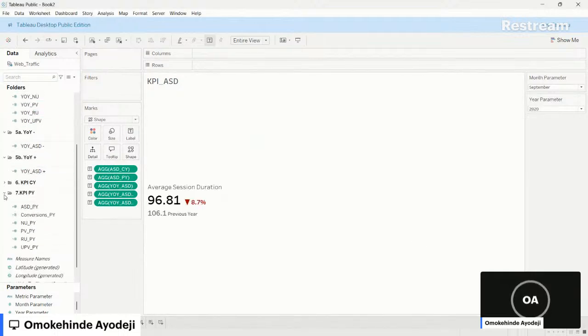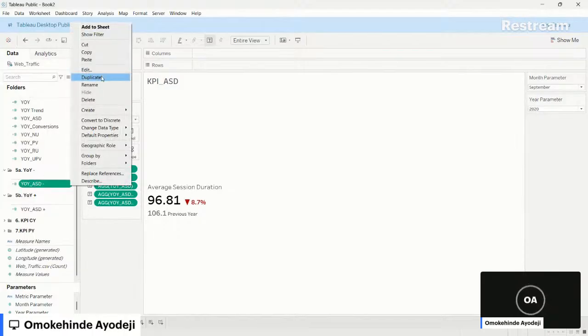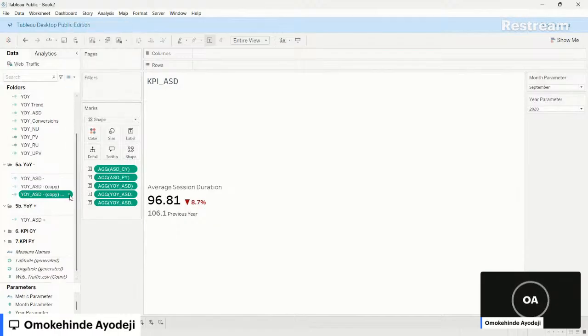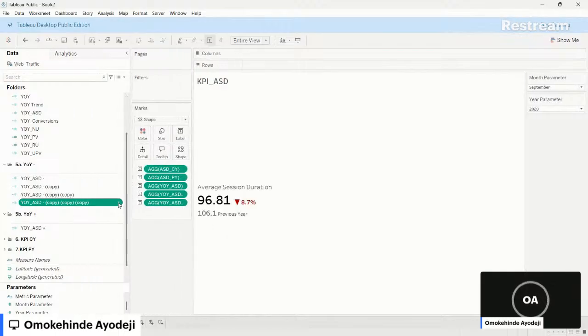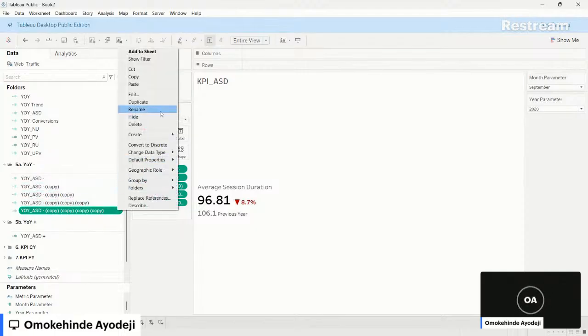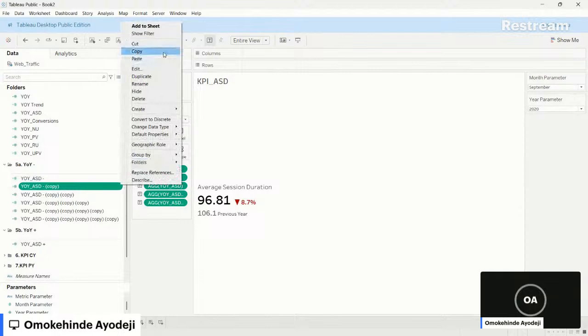I can now close these guys. Now let's just start doing for negative. I'll do negative first before going to do the other guys. I think this time I'm feeling like just duplicating all five. Okay, so this is 1, 2, 3, 4, and this is 5. Okay, so now let's start editing it.